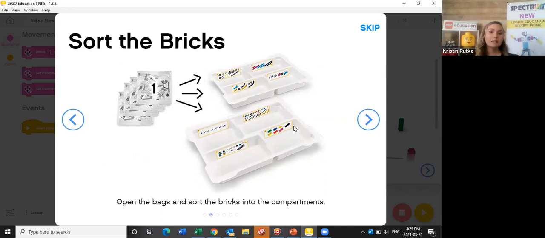So previously, like I said, I've worked with LEGO Education and Spectrum for 10 years now, and this was never a thing. And this was definitely something where consumer and customer feedback really played a role. So now, rather than just having the bags come in the kit and you having to sort them when you open your kit for the very first time, they have pre-organized and pre-sorted them for you, which as a teacher or an instructor is extremely handy.